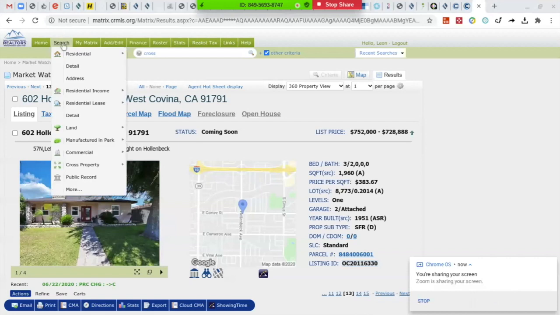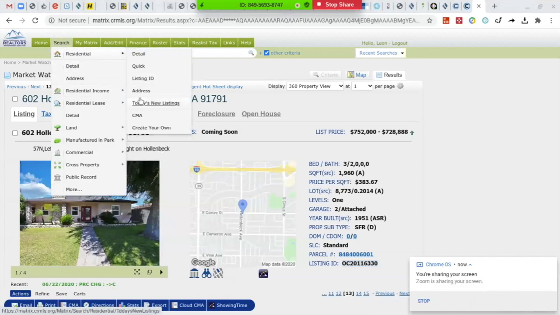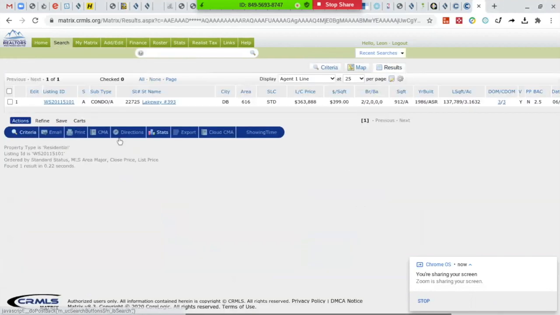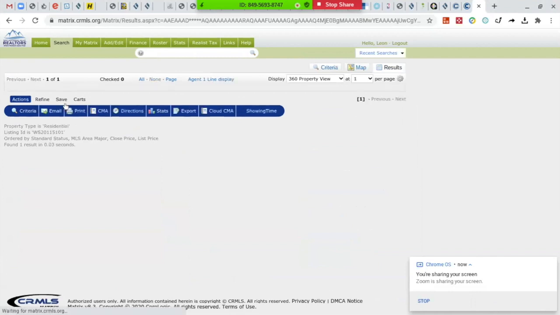Okay, so we will go back into here, and we got a recommendation to try one ID in itself. So I will show you that this works with any listing ID. All right, it will pop up. Right.